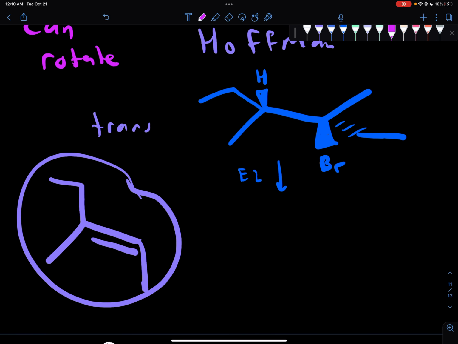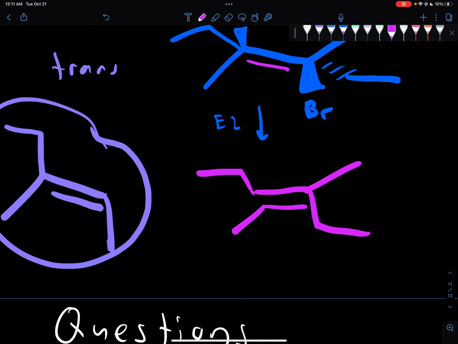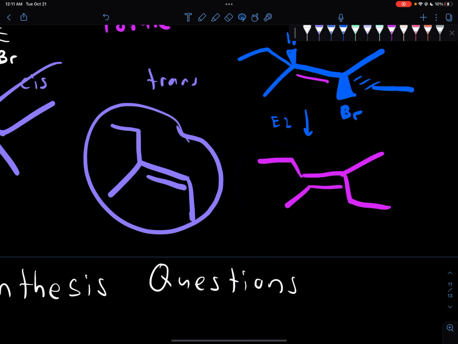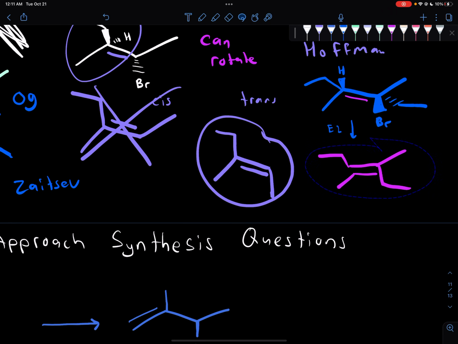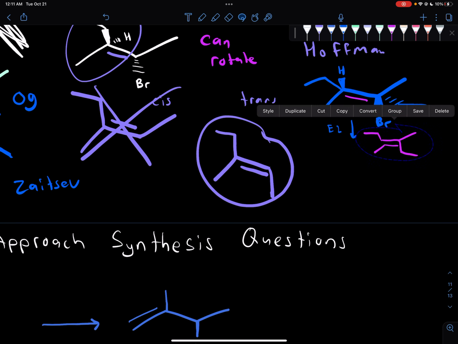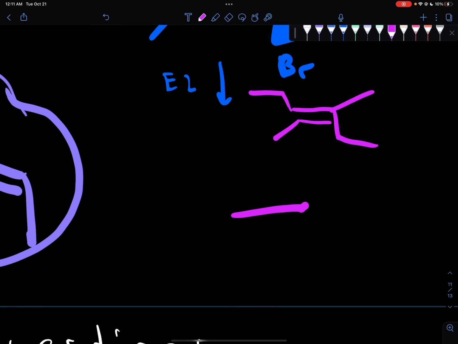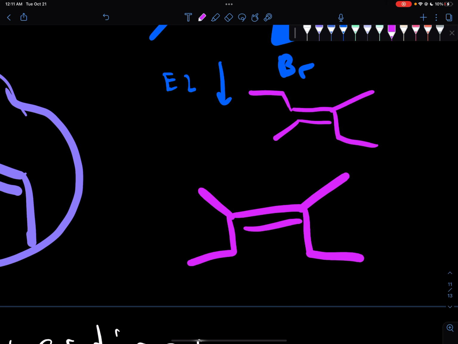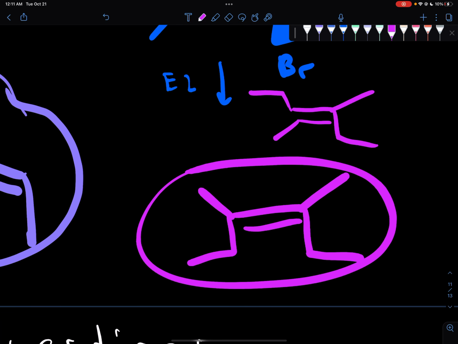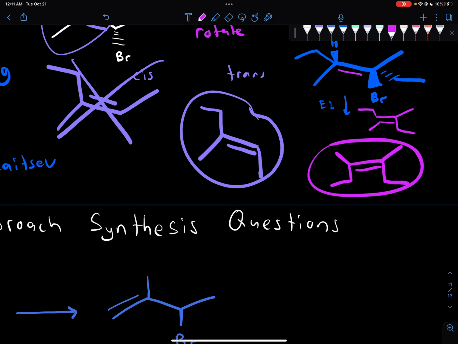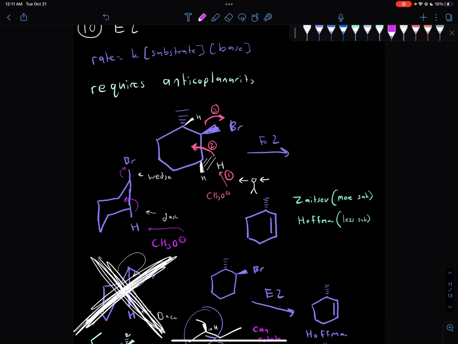Very simple, right? Form a double bond. So form a double bond here. So let's take this. Okay. Just choose one side and flip it. So I'm going to choose, I mean, in this case, they're identical. I'm going to choose the right side. I'm going to flip it. So I have my original here. And I'm going to just flip the left side, I guess, right? So I got my methyl there and ethyl. Okay, this is your correct answer. It's going to be a cis instead of a trans. So that's how you do E2.